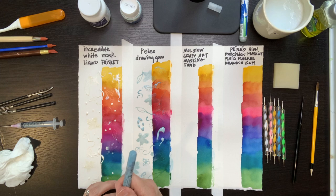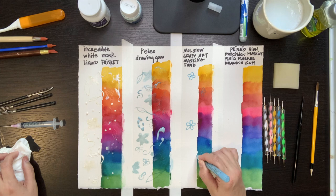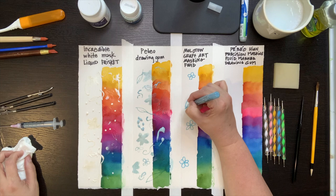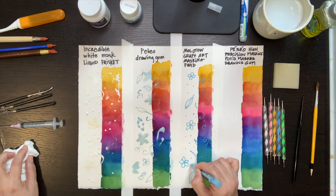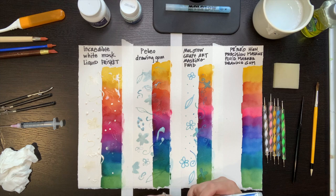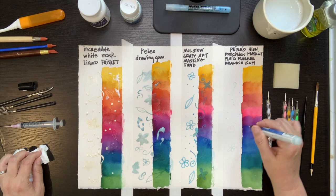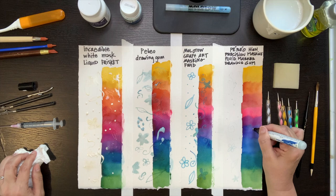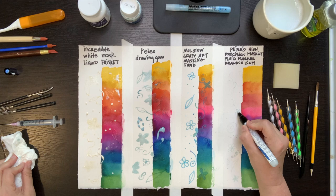I'm curious to try the markers — I've never used these before. It takes me just a minute of tapping the tip to get it flowing, and I'm really happy with how well it flows. It gives some pretty clean lines, and even the lines that don't flow out cleanly are easy to retrace. This is the Molotow Graphics Art Masking Liquid Pump Marker — a great way to apply. Then I tried the Pabeo High Precision Masking Fluid Marker. The tip is much thinner than the Molotow, and as a consequence it's harder to get flowing. It needs to be pushed into the paper to release the masking fluid, and with such a sharp tip it does feel like I could be damaging the paper. It's also hard to see if I'm actually applying it, as it doesn't show up very readily.